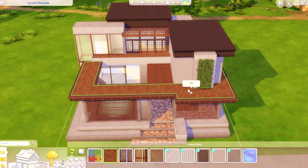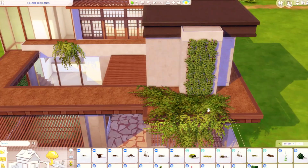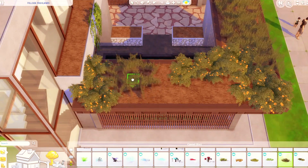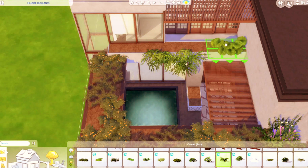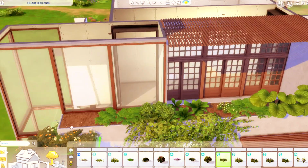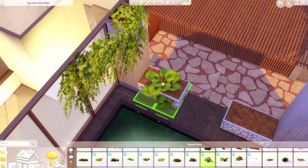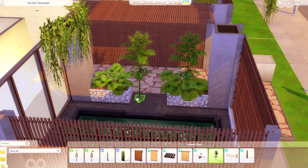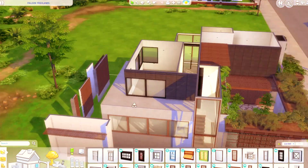The other main feature would obviously be the hot spring that I placed next to the entrance. And I figure this is not really how it would be in an actual Japanese home. Privacy is very important there as far as I understand. And so this is like my creative take on this. I really liked to have it in the entrance area, so it would kind of serve a double purpose of a fountain that everyone who would come visit would admire, but also have the usable hot spring there for the inhabitants of the house to use.